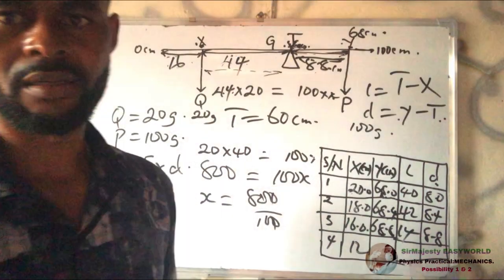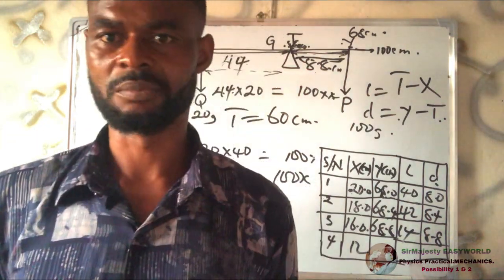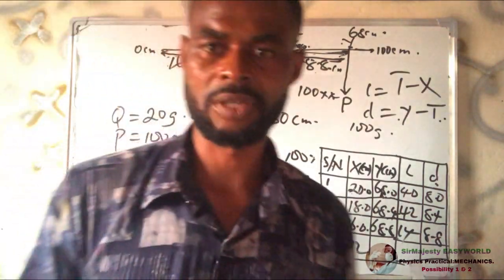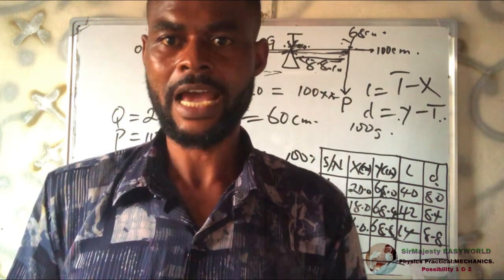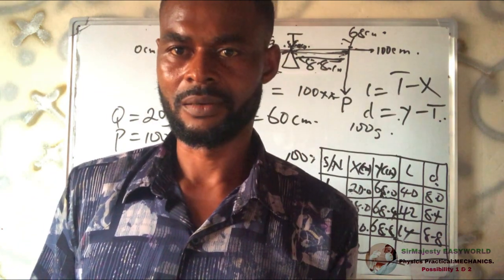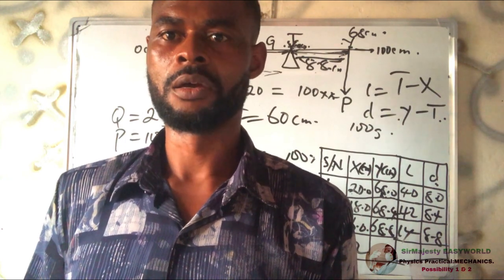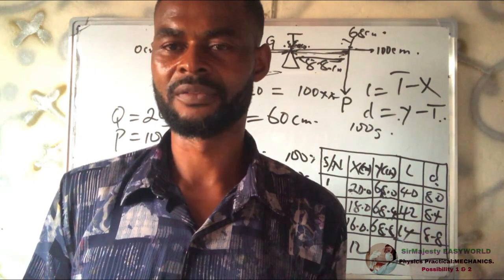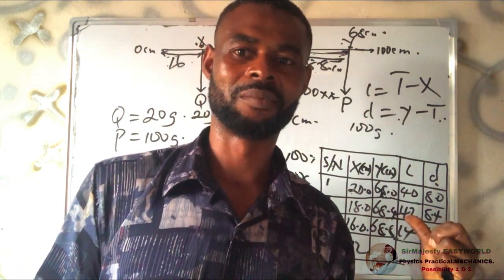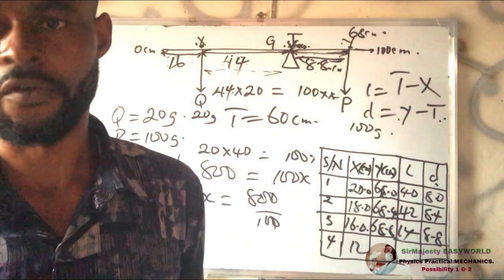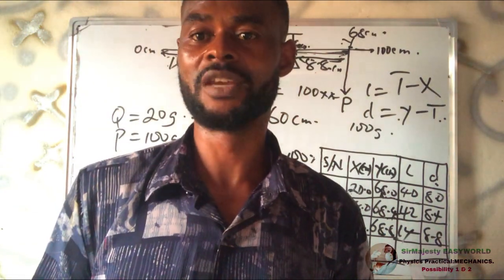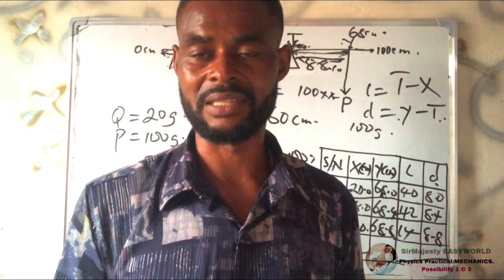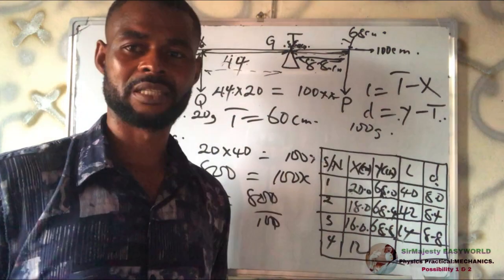With this pattern and what we did now, you don't need to touch any of the apparatus. Every practical question has something they are trying to teach. They are heading somewhere to find a constant which is going to be obvious in your graph. The slope of a graph is the conclusion of that practical. If the slope of your graph is off, it means everything you did is wrong, because the control of every practical is the slope of your graph. That is the constant and the guide of the particular practical you are doing.